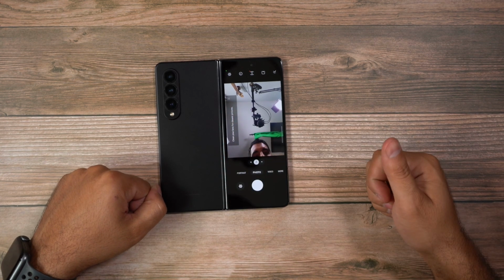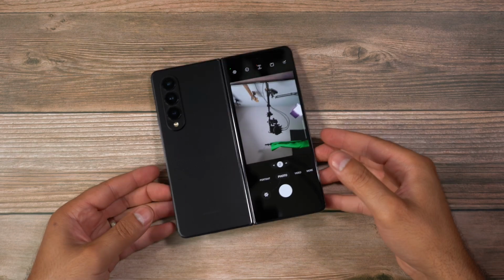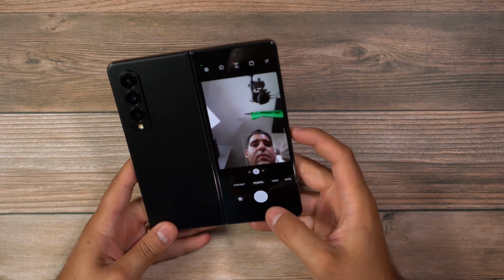Now, I don't really take selfies. I'm not much of a selfie person. But if you do like to take selfies, this is probably the phone for you. But enough of the camera, let's get back to the battery.